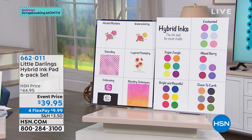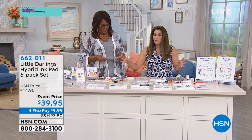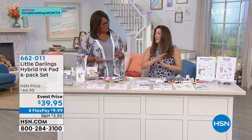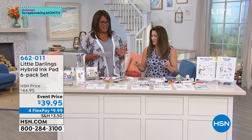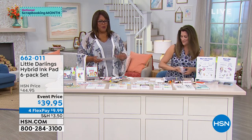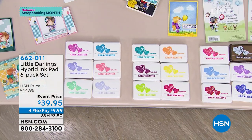You can work on fabrics, glossy surfaces, woods, and you're going to get a whole rainbow of colors here. This is going to replace all of the ink pads that you have in your craft room. That's the only thing you have to grab. This is it, and it works on paper, fabric, and wood. No more confusion about surfaces, and it won't easily dry out for you.